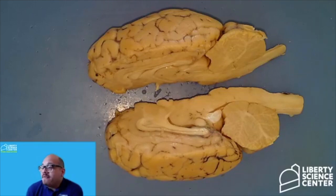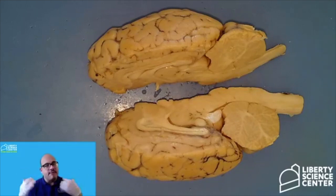What makes you faint after you get hit in the head? So when it comes to fainting, a lot of the act of fainting is the result of not enough blood circulation going through your brain. There is a lot of brain circulation going on inside your head right now. Your brain may be small relative to the rest of your body, but it uses up 20% of the body's energy to make it work and function correctly. So that means it needs a lot of blood flow to go into your brain.